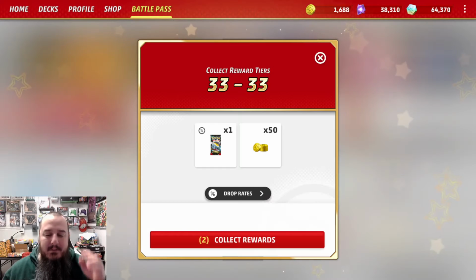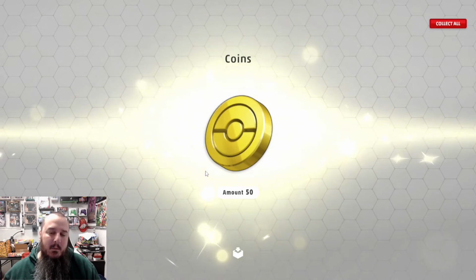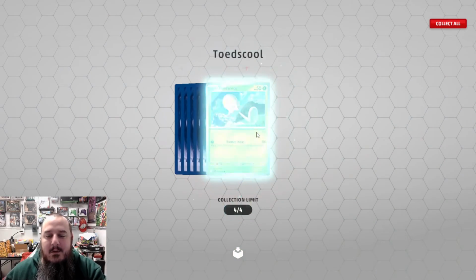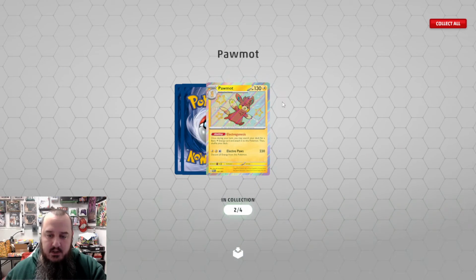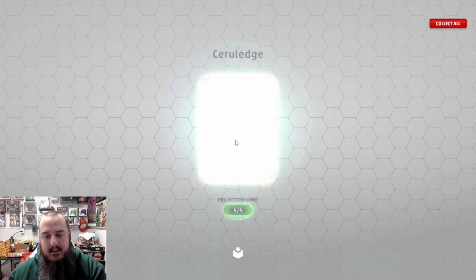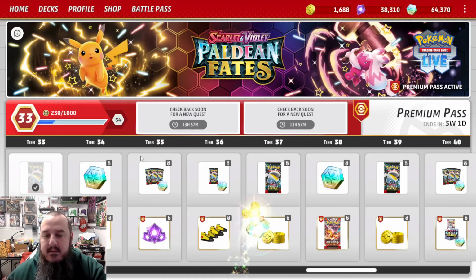But hey, let's open this pack and see what we get, right? Pack opening right at the end, but heck, why not? Coins, always useful. We got Toad's cool. Grapple Locked. Technical Machine, Crisis Punch. A shiny Palmot. I really need to work on that Palmot deck. The Chunk. And Ceruledge. All real cool Pokemon.